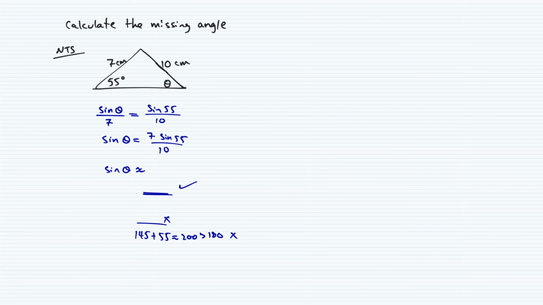So just to backtrack and tell you everything about what you need to do when you are looking for an angle: make sure you use the sine rule to find the angle, get the corresponding angle in quadrant 2, in this case it was 145, add that angle to the other angle and make sure that it's less than 180. If it's less than 180, it's acceptable. If it's more than 180, then you cannot form a triangle with it.